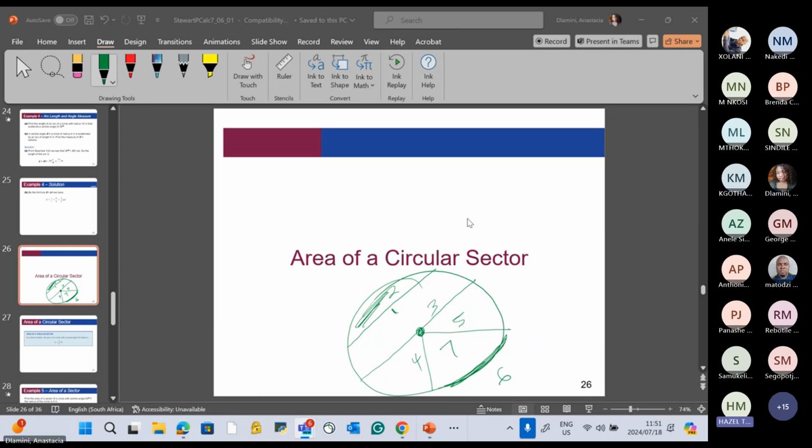Okay, which one is 4 and which one is 5 then? 4 and 5 are the same thing, it's this one. Yes. Have you drawn it so that I can Google now? Okay, you can go.